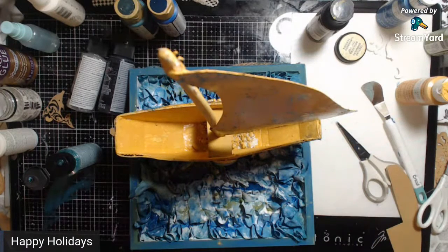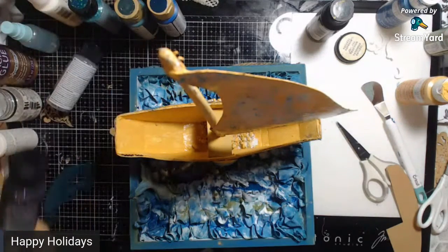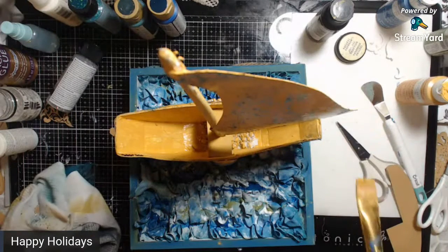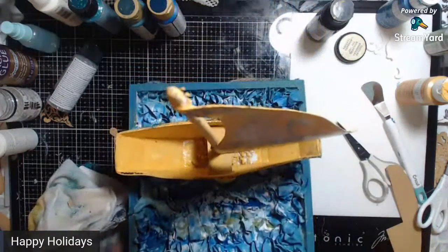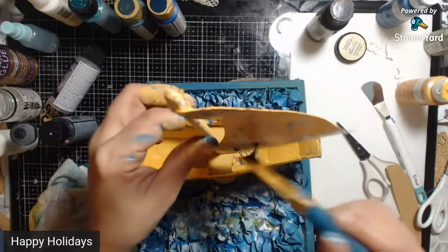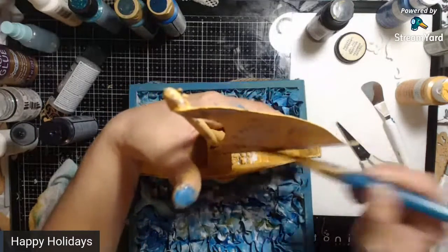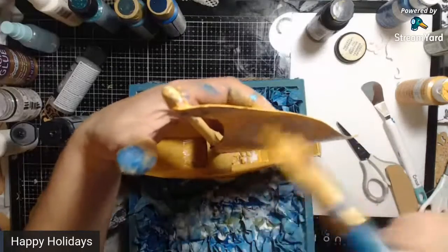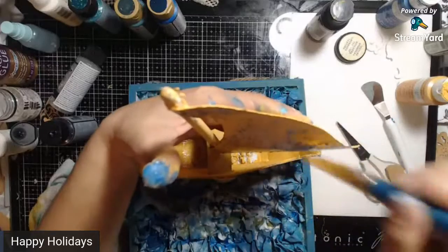Okay, so that's that for the teal, which is actually called Aqua Meteor. Let me get some of this black one right here. This one is called Black Hole. So we're going to try this. You guys won't be able to see it. I could have done this the other way around, but I was anxious to see what it was all going to look like. So I'm going to go over everything all over again and just spread this glitter out as far and as wide as I can.